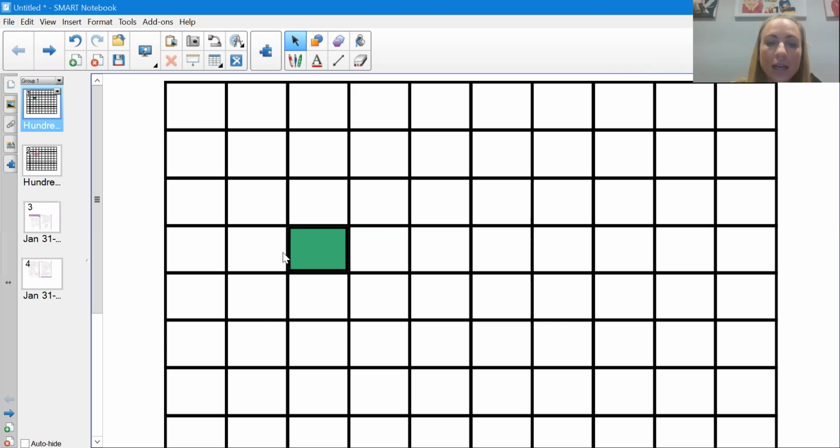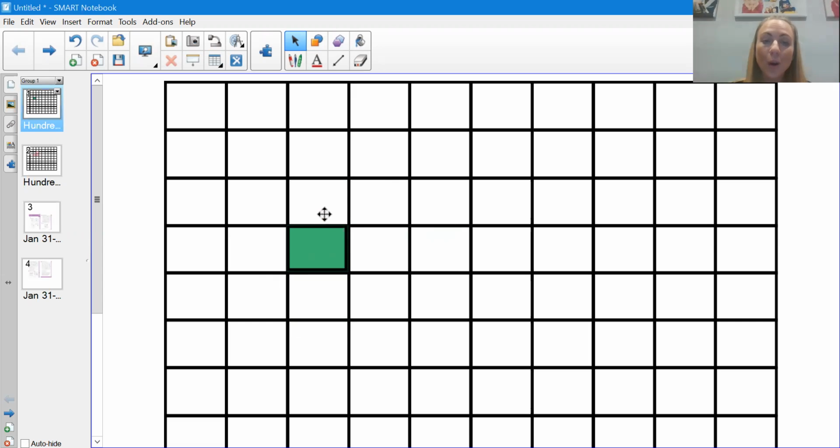So I've got this shape here, and if I want to translate this shape, I can move it up, I can move it down, I could move it to the right, or I could move it to the left. So I might want to translate my shape 2 spaces up.